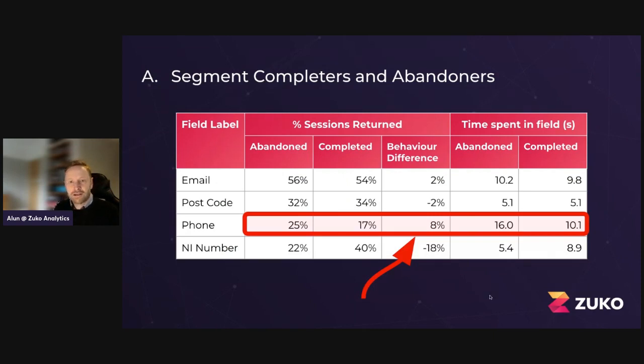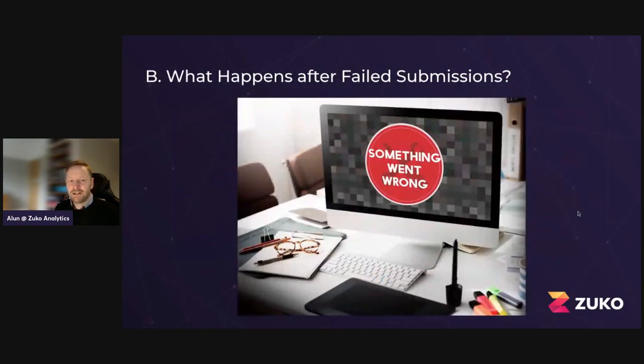The second technique I'd like to talk about is what happens after failed submissions. People who go through your form, complete it, and click the submit button are typically people you want to complete. They've spent a lot of time giving you their precious information, they're ready to pay you, but yet they don't complete your form. Something went wrong. What's going on there? You're losing people. It's money being left on the table. So you often want to look at metrics related to failed submissions and what happens next. So how do you do that?